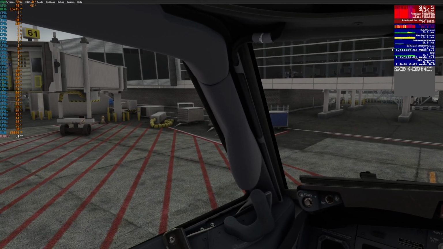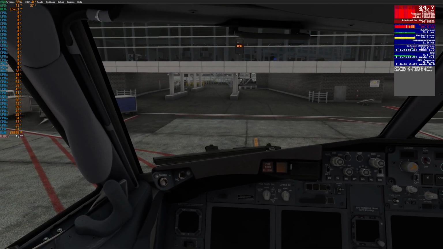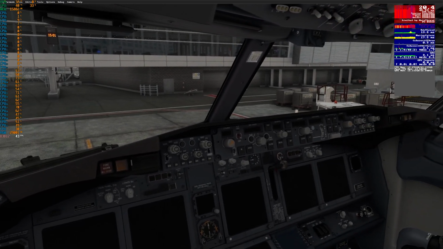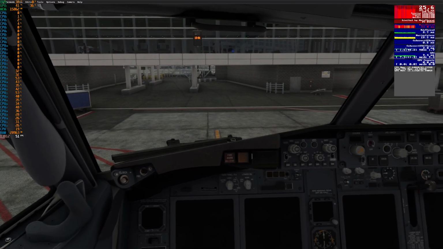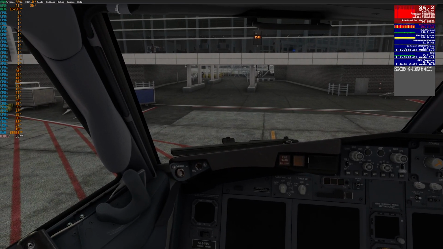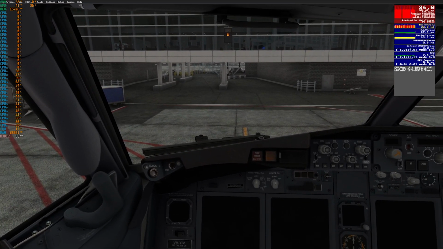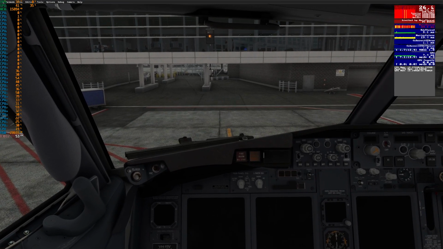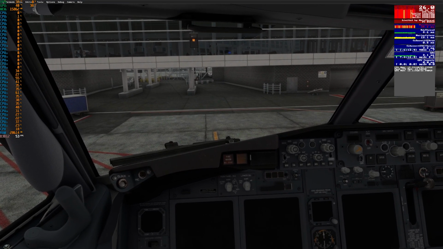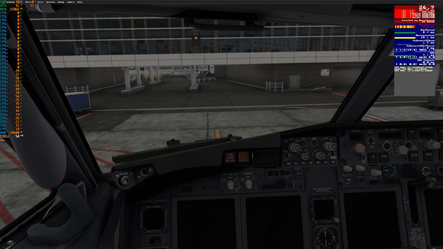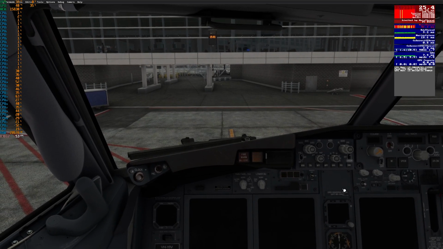All right, so we're in the cockpit here, and yes, I am using a Tobii Eye, so I am moving. And you can see here the frames per second is about 50 inside the cockpit, 25 without the frame generation.